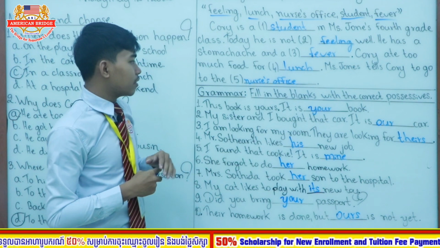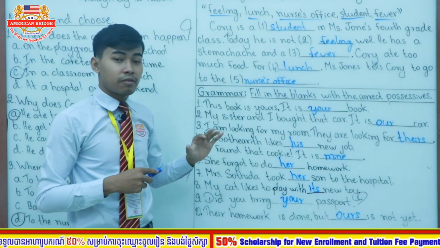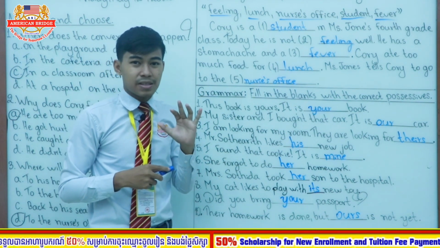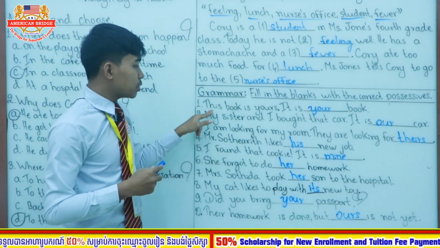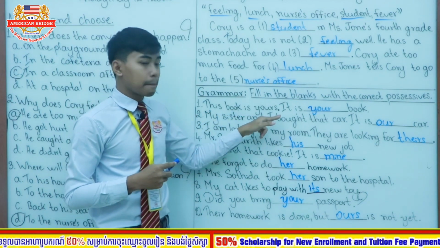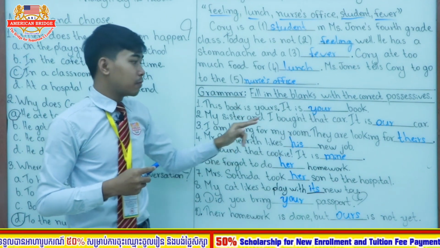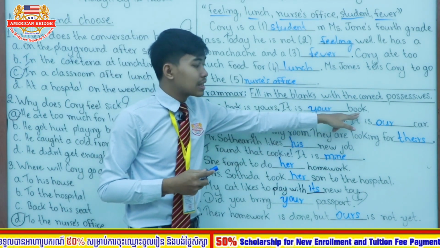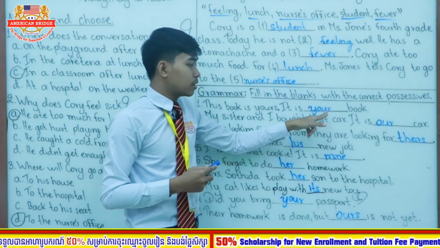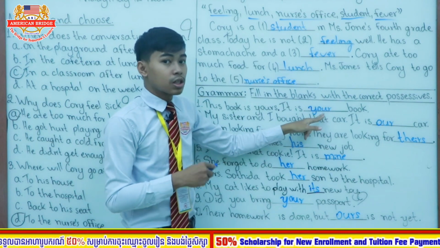Okay, so now we have finished all 10 exercises of the grammar galaxy, where we specifically focus on the possessive adjective and the possessive pronoun. Let's read again. Number 1. Can you read? Yes, this book is yours, it is your book. The reason that we complete with the word your, the possessive adjective, is because here there is the noun. So before a noun there is always a possessive adjective, not "it is yours book", it is your book.